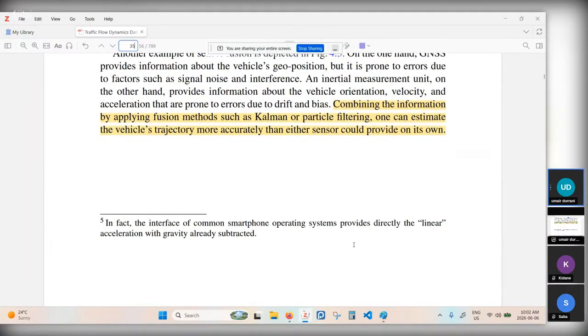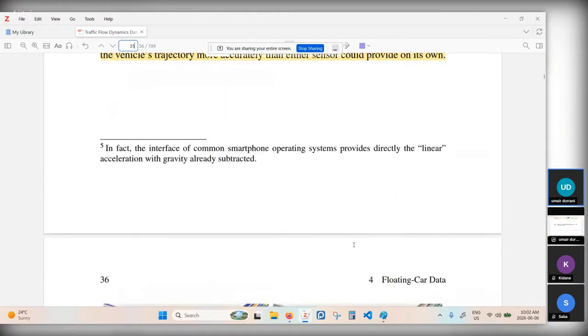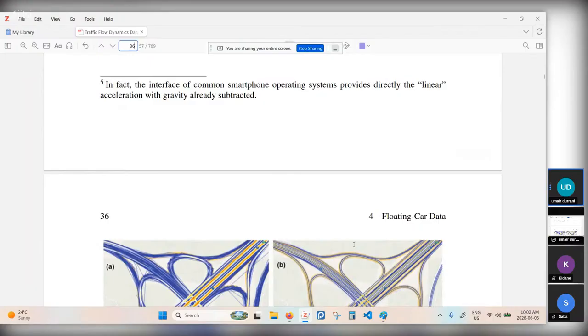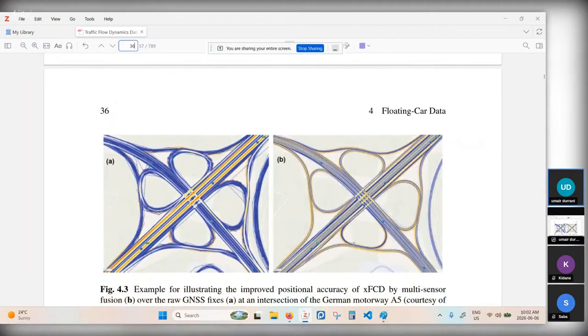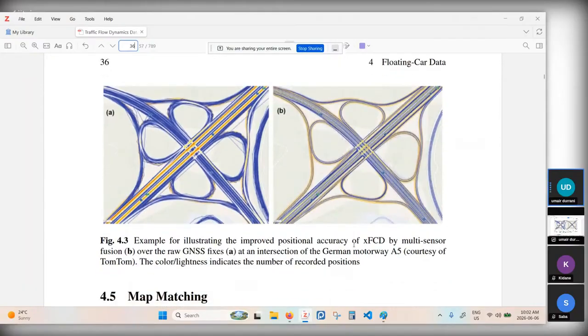And once the different filterings are applied to these multiple sources of data, we can get a much richer source of data. It is a lot of information that trajectory data does not provide us directly, but it is limited to the number of vehicles that are considered to be floating, the number of vehicles on which we have all these sensors for getting the data. So we saw this diagram the last time, where using the heat map we can see the number of recorded positions of the floating car.